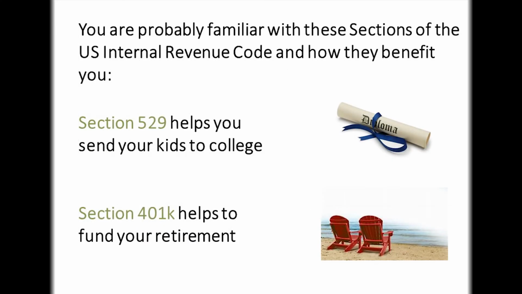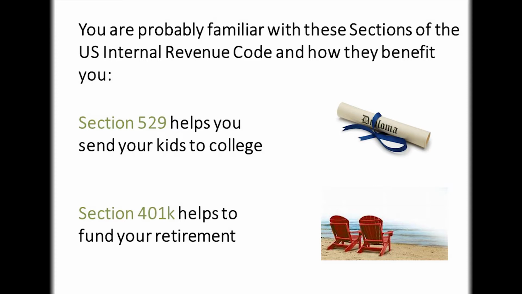You're probably familiar with these sections of the U.S. Internal Revenue Code and how they can benefit you. Section 529 helps you send your kids to college. Section 401k helps you to fund your retirement. Now, you know those names or those numbers by virtue of having seen them or listened to them being described elsewhere, and they become familiar to you.